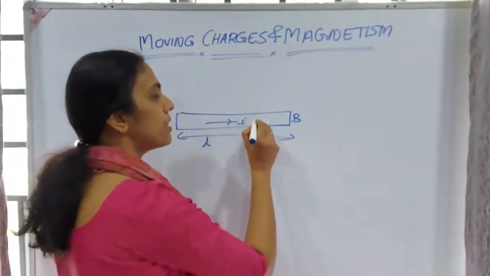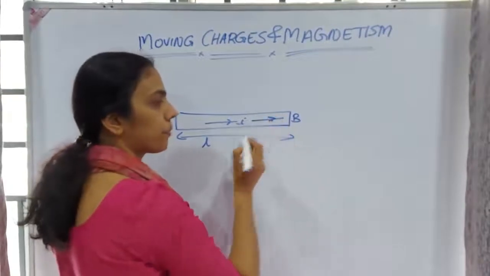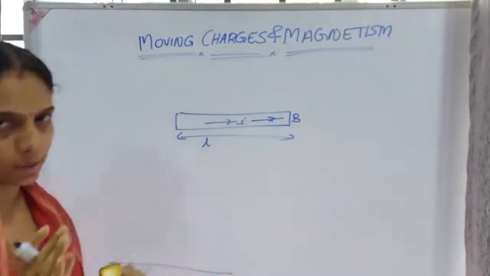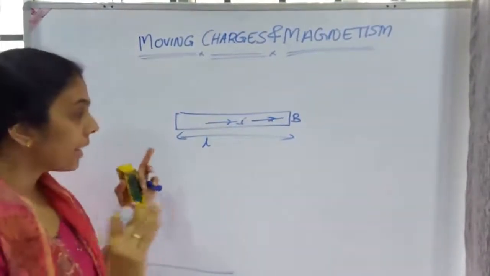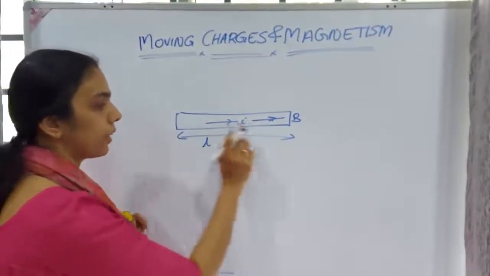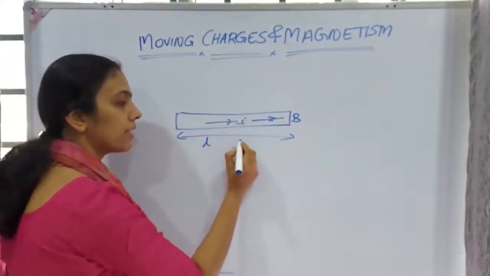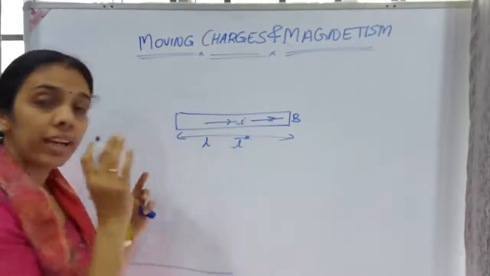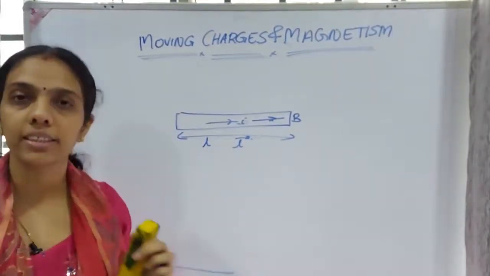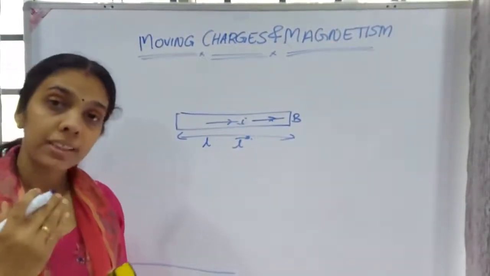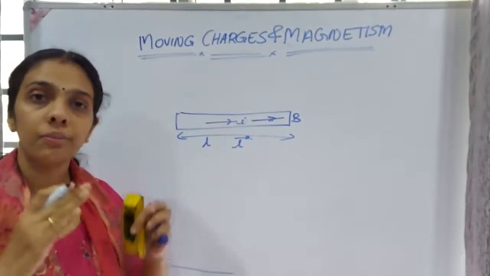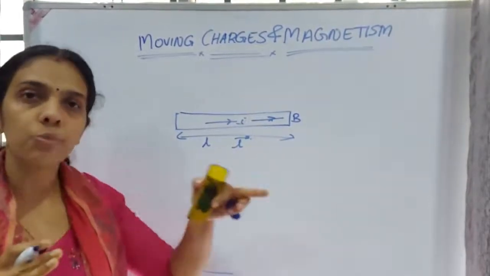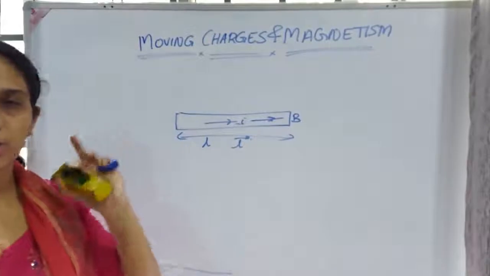So here, this is the movement of current. Okay, current is not a vector quantity. So for the conductor where the current is moving, in that direction we will consider the length as a vector quantity here. And what will be the direction of that length? In which direction the current is moving, that will be the direction of length.